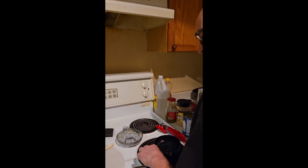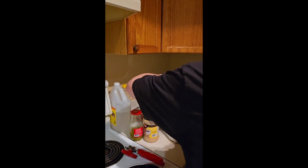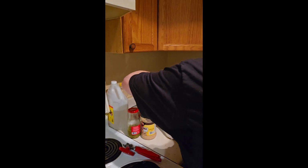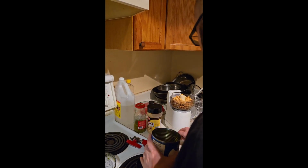Sometime, when I'm in the mood to do it, of course, I'm going to try to invent a recipe for chickpea peanut butter. Okay, so I had to make 2 goes with that.